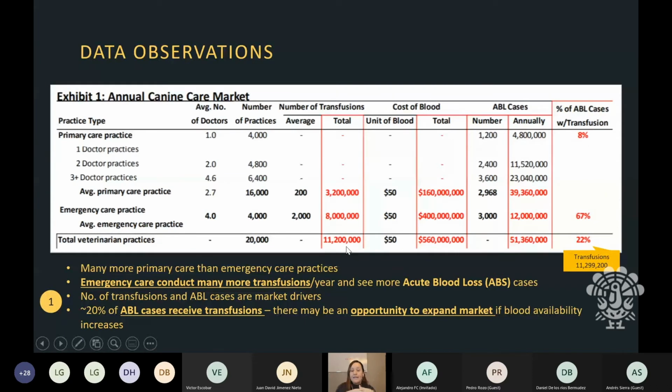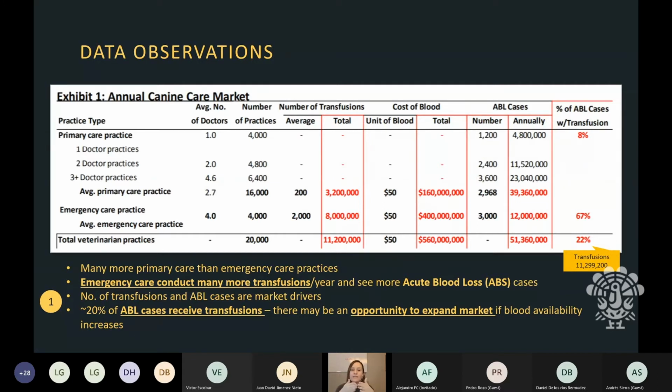If we go back to the data points, their capacity is 300,000. So they said, you know what? The emergency care unit transfusion could be an area we can focus on, because we can supply and reach our capacity, and participate and take a piece of that market. As you can see in the data observations, they also asked how much they are paying today for the blood transfusion. So they bring in that pricing. And that is something you also need to do, right?